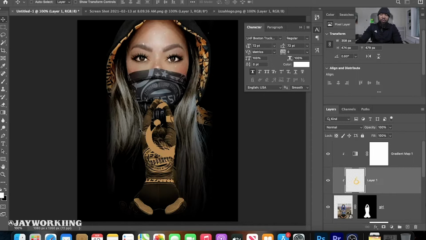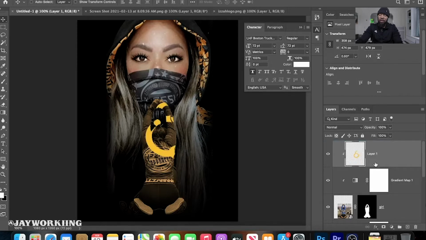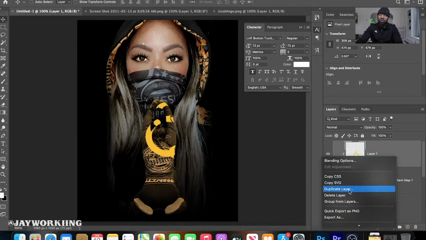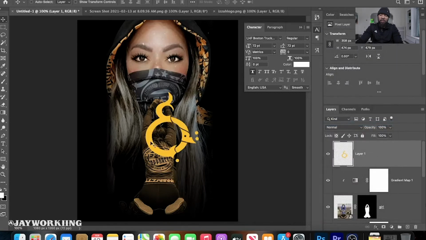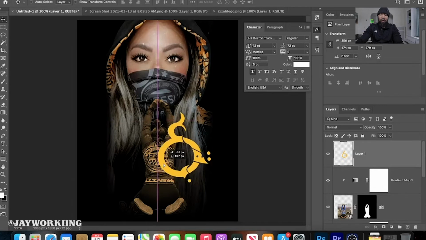So sometimes when you bring images in, you can see it's clipped. I don't want it clipped, I want it on the outside. So I'm gonna raise it up so it's at the top. And to unclip it, you can right click over here in this gray area and come to release clipping mask. It's clipped, we don't want it to be clipped. So I'm gonna move it over here and I'm gonna tone it down some. So I'm gonna take the opacity and turn it down. Boom.